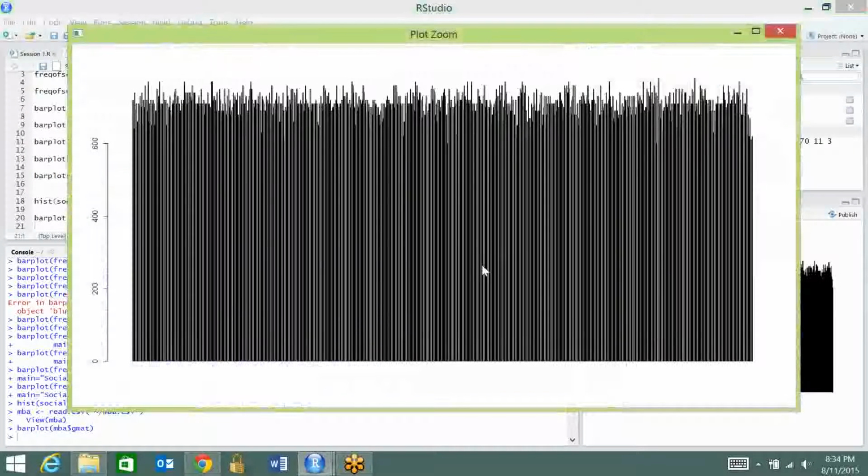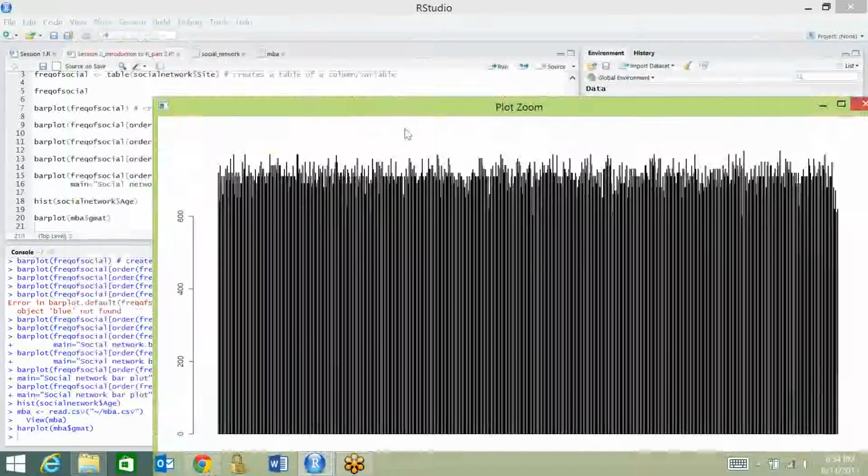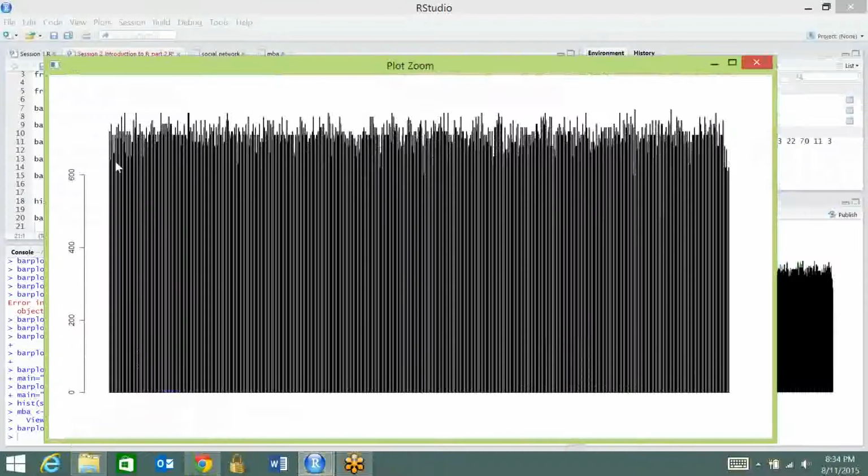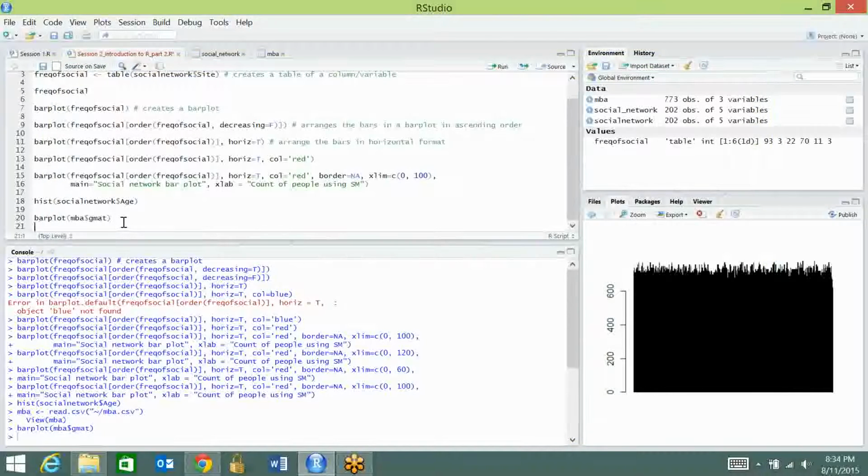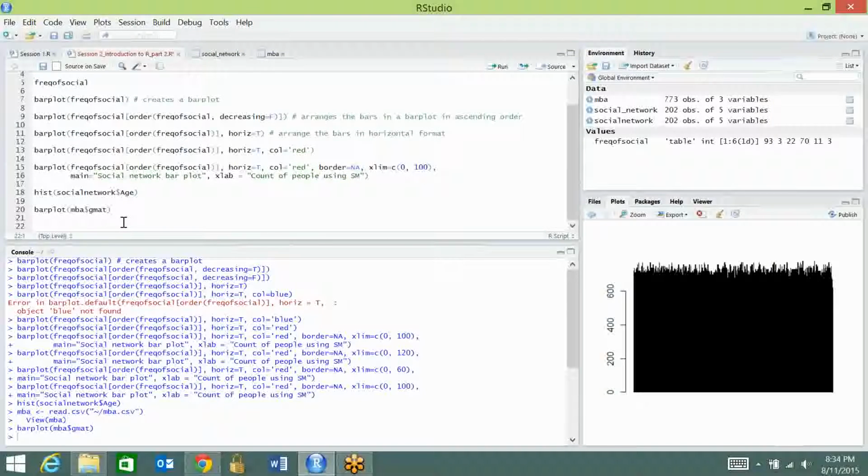Is this bar plot making any sense to y'all? Is it any better than the table that I've shown you? Absolutely no, right? In the table, I've shown you 773 observations. And on this bar plot, I've plotted 773 observations. Meaningless. I cannot draw any inferences from this. Hence, we use a different way of plotting, which is called as histogram. Let me now plot histogram on your GMAT score.